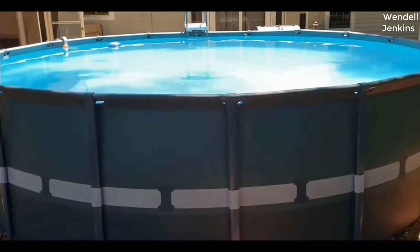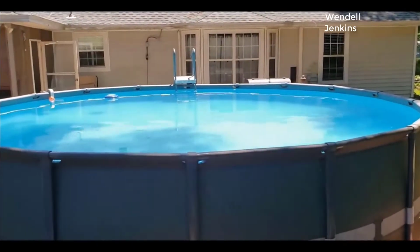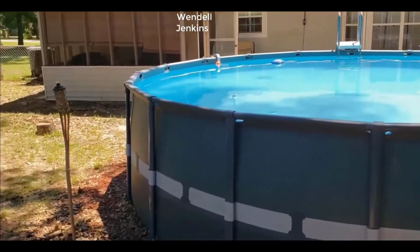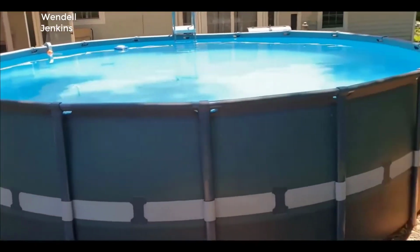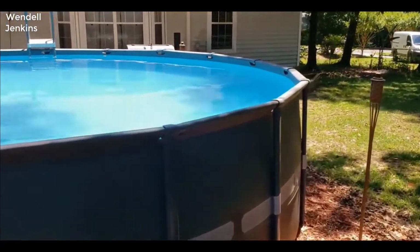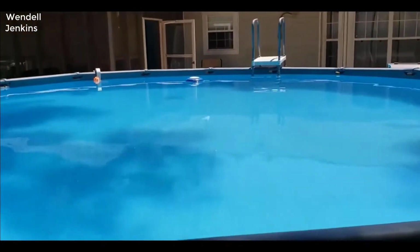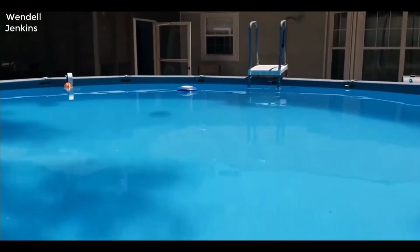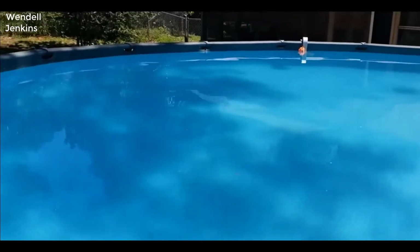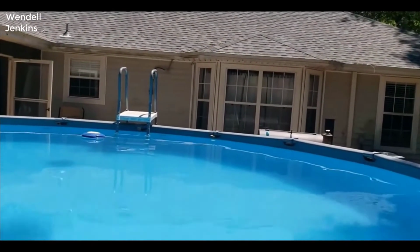Man, I tell you, I really didn't expect this pool to be so good. I thought for the money and the cost, it's got to be cheap, it's got to be kind of crappy. There's got to be some caveat to why this pool costs so little compared to if you go to a pool store and want to get an above ground pool. Those are literally thousands of dollars, and this can be had for well under $1,000. But I was really pleasantly surprised at how well this pool is made and how great it is for the money. There's nothing out there that even comes close.